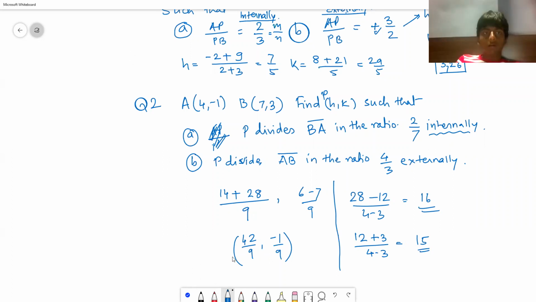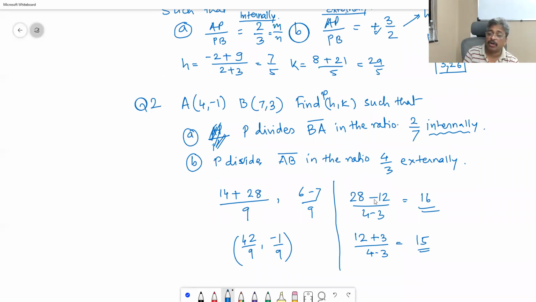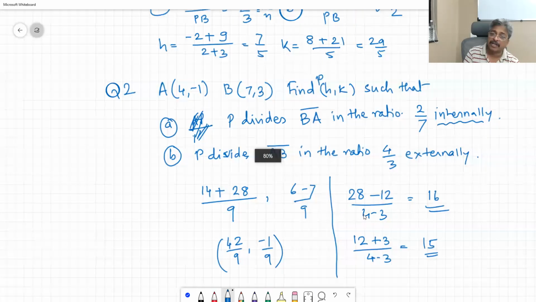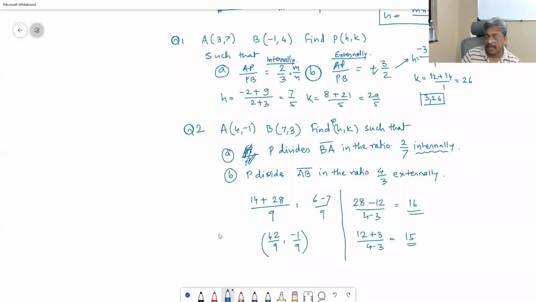Okay. Next question. Either use a separate formula for external division, or use the internal formula with a plus sign. Either of the two. But I am not confusing you all. I am saying if external division, it is minus, which stays us outside, m upon n. That is your ratio. So m continues to be 4, n continues to be 3, and the minus sign we have already absorbed while developing the formula. So if you are using mx2 minus nx1, then m and n should be numerical values without a minus sign. That is what I am trying to insist in this example as well as in this example.